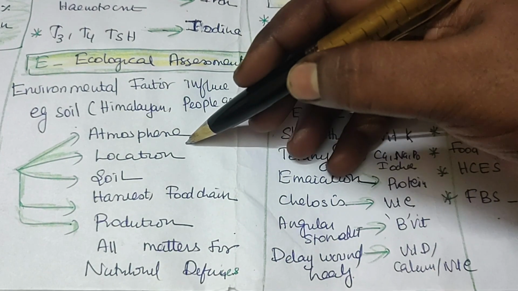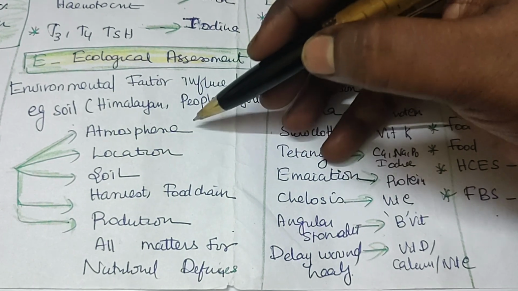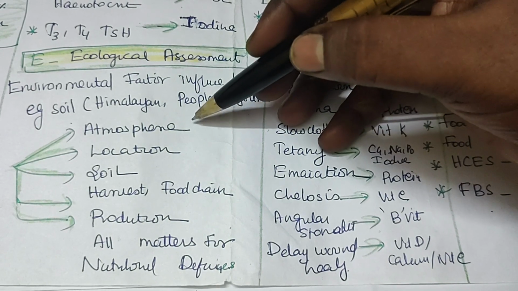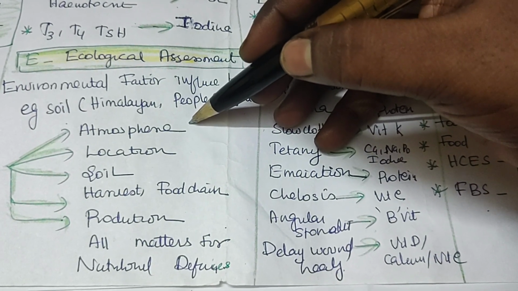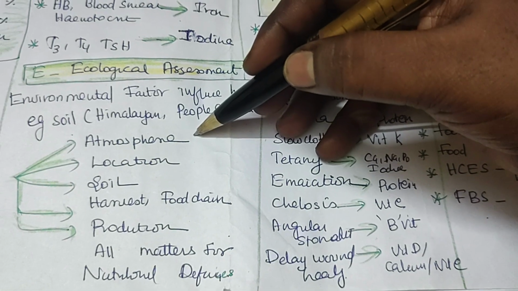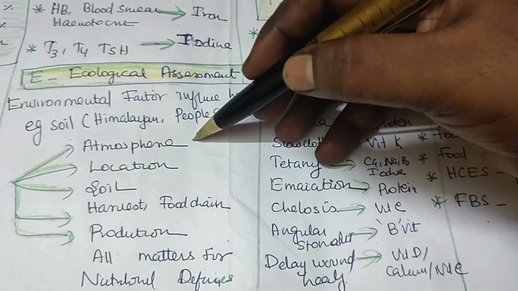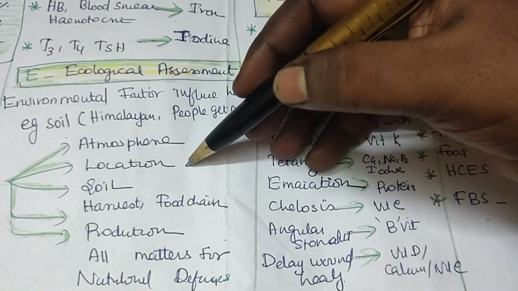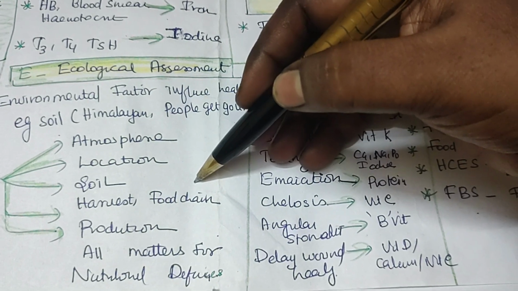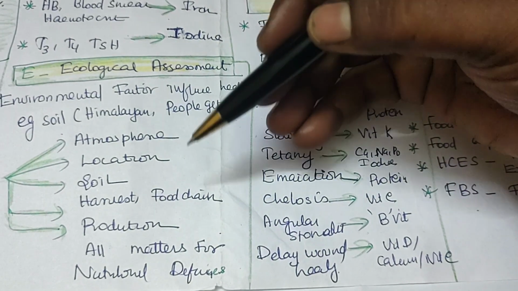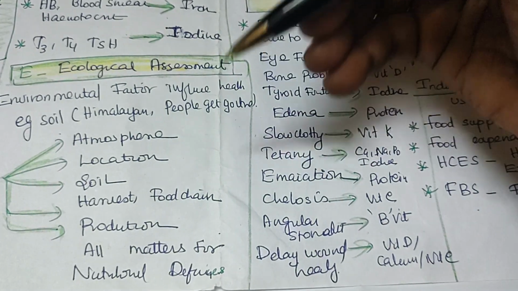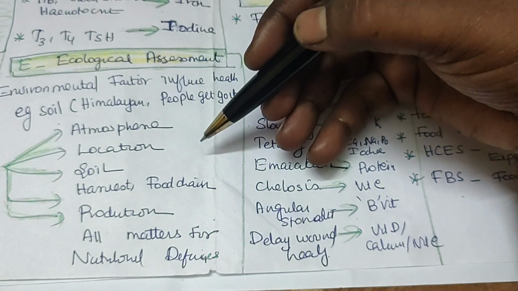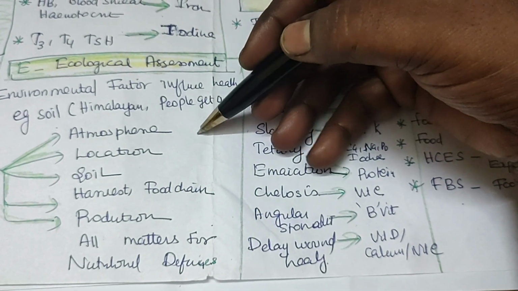For example, if you take the atmosphere, the Delhi people: in 1993 itself, my friend's mother, who was an asthmatic patient, because of the Delhi climate and pollution, died within 1 year. She couldn't survive in Delhi even one year. So the atmosphere has influence, the location, where the soil is, the harvest and the food chain. Continuously they are harvesting, or continuously they eat potato or something, whatever is produced. They are not moving, the logistics is not available, or the road may not be there. This is an isolated village, and they only eat that.